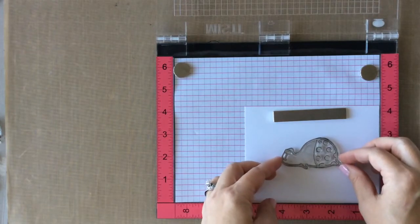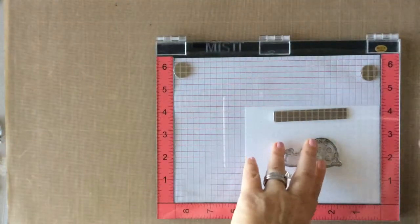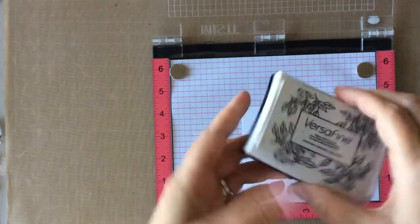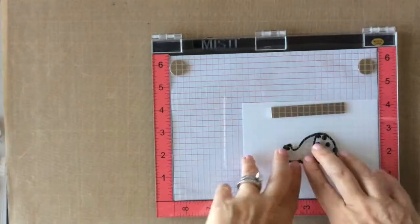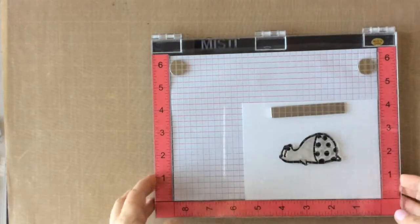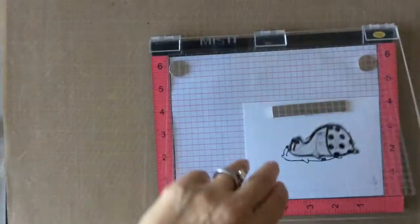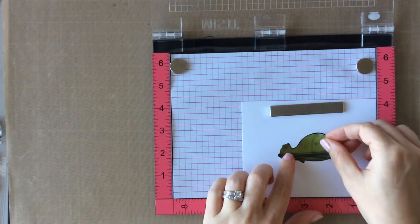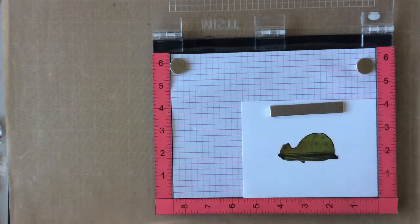So let's get started. First I'm going to take that adorable stamp of Big Bear lounging around in his swim trunks, and I'm going to stamp it on this card base of Neenah Solar White. I'm using my MISTI here. I like to use my MISTI especially when I'm using brand new stamps so that I can double stamp it and get a nice crisp clear impression. And this is VersaFine Onyx Black ink, which I love.